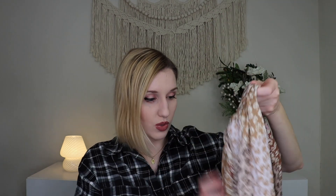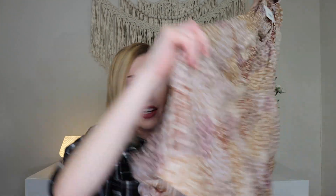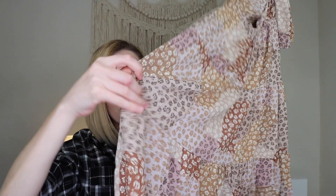Up next we have — ooh, is it a dress? It is a dress! It's also from Le Ami. It's like one of those patchwork, flowy dresses. I'm excited about this. Hopefully this color doesn't wash me out, but I think it'll be a cute little neutral look. I love dresses like this. It's a nice little long sleeve dress. So excited to try this on — y'all know I love a good dress.